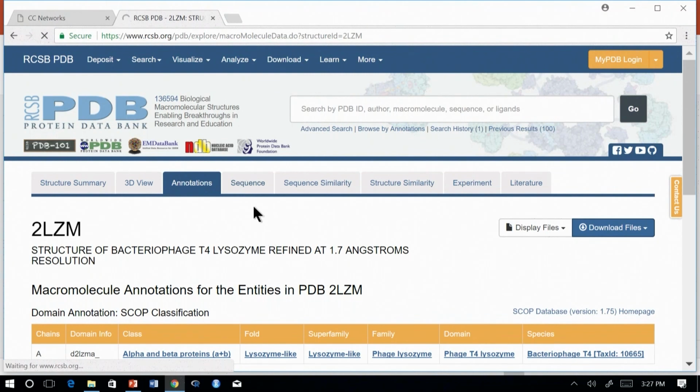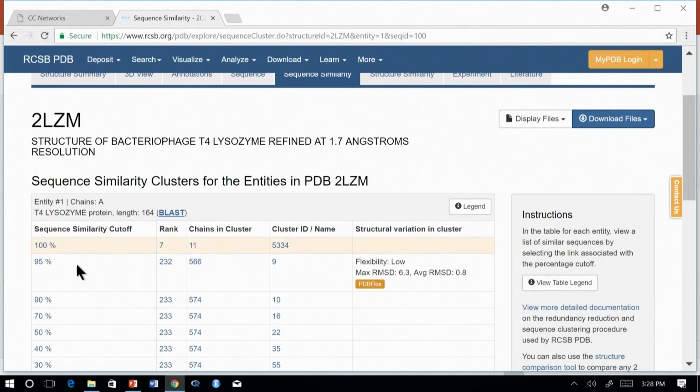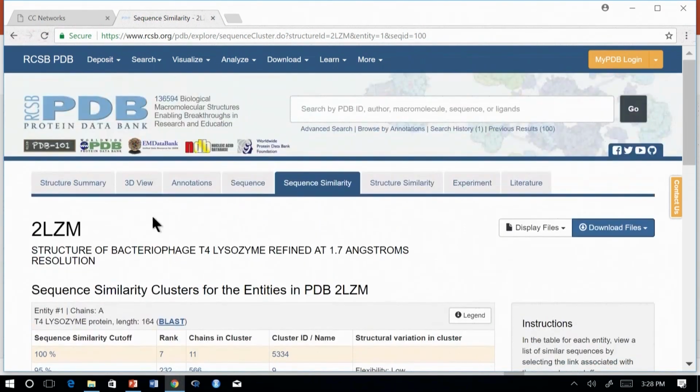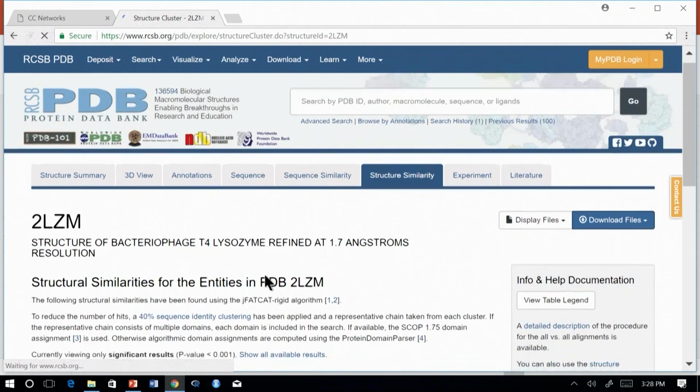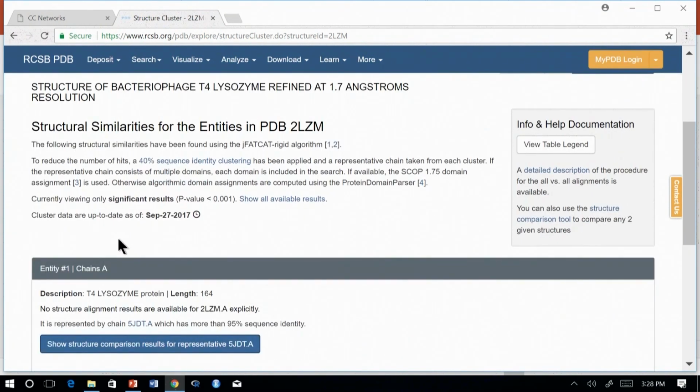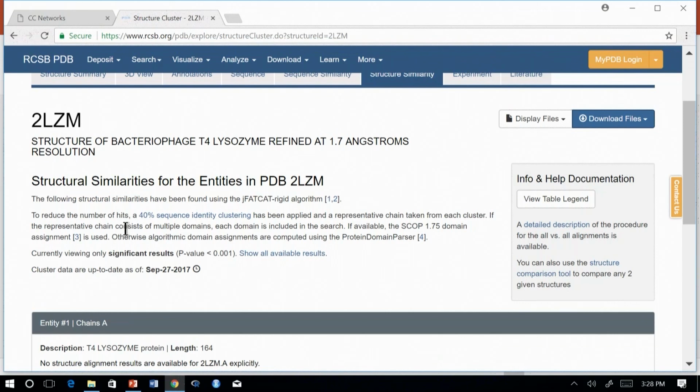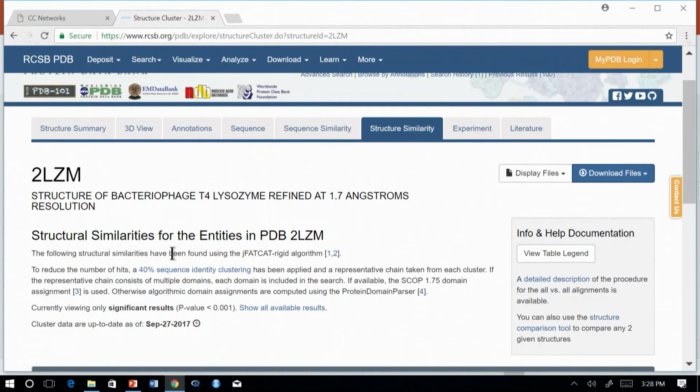The sequence tab is to know the structures or the sequences in that cluster. Structural similarity. So, here we can see all the structurally similar entities in PDB which match 2LZM.